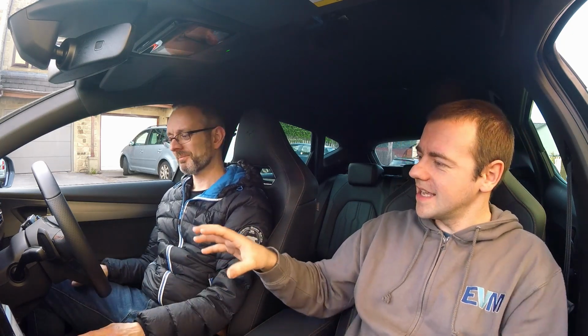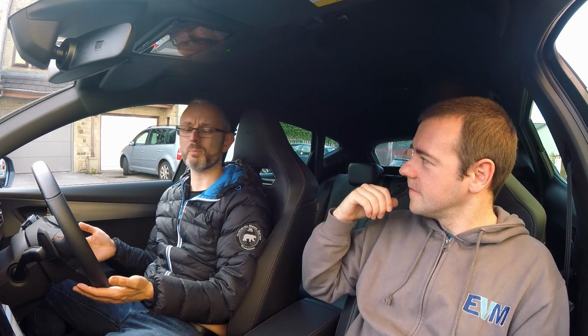So if you're going to go for a PHEV, go for the bigger one. Go for the proper one, the 240. Not just for performance, but because... It's not a Cupra, is it? It's not. That's what I mean. It's a trim level now, isn't it? This starts at around 34-ish, and that's list price, I imagine. It's a starting price, but it's a new car. That's not a bad price for the size of the vehicle. For a PHEV, no. So 34-ish for this, the 200-ish one, as in 200 brake horsepower. The 240, I think, starts at 38-ish.